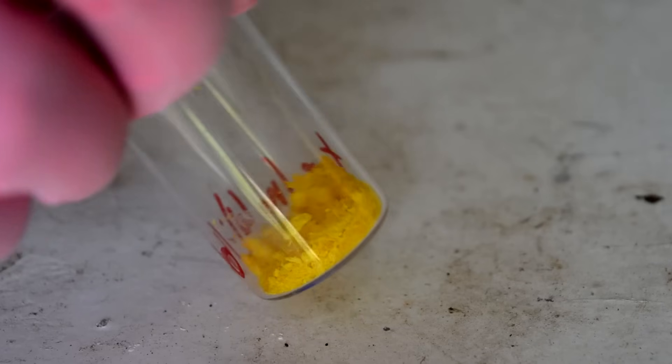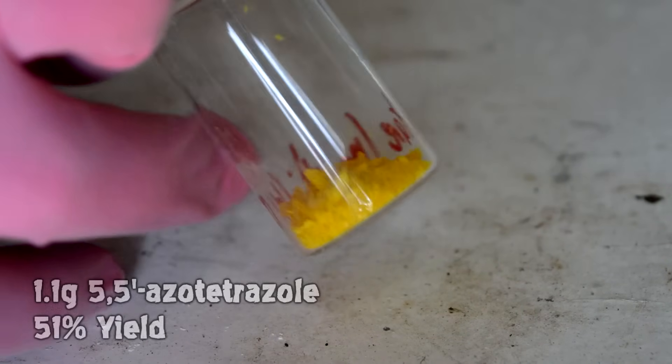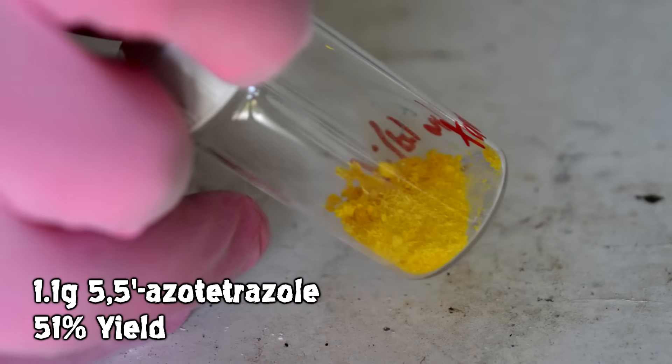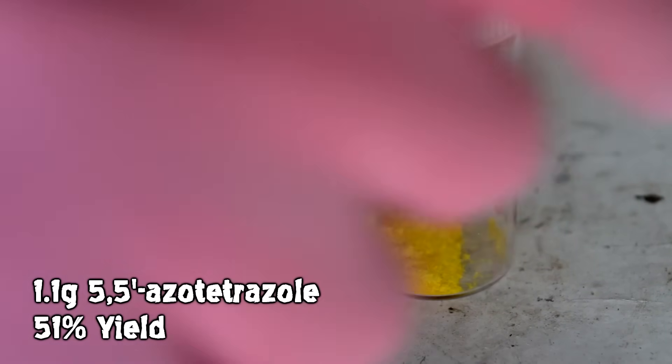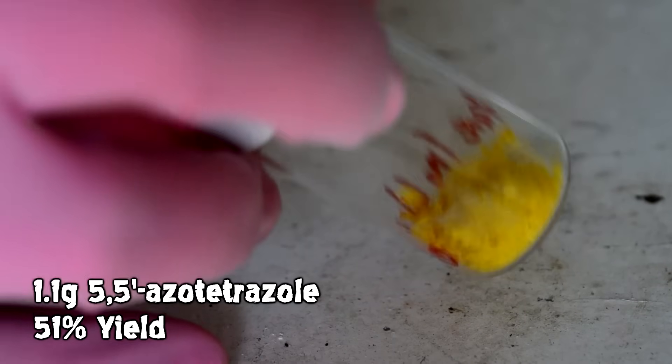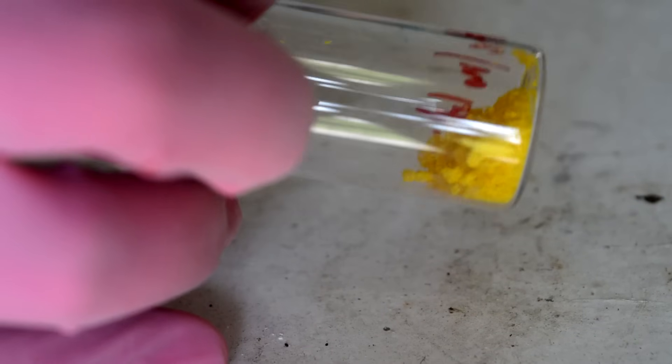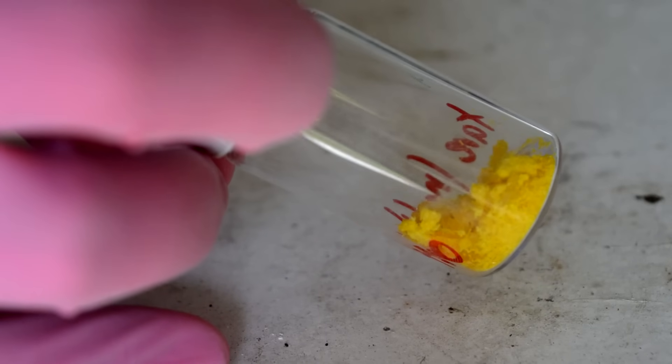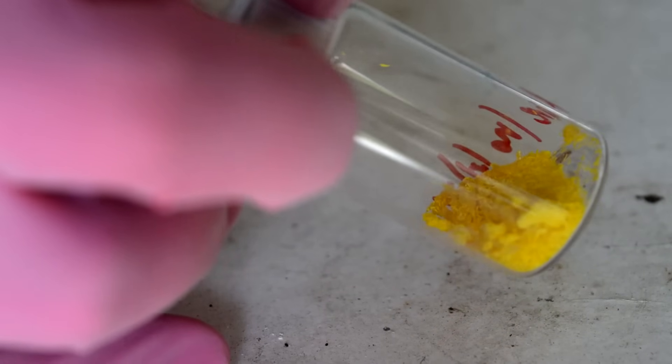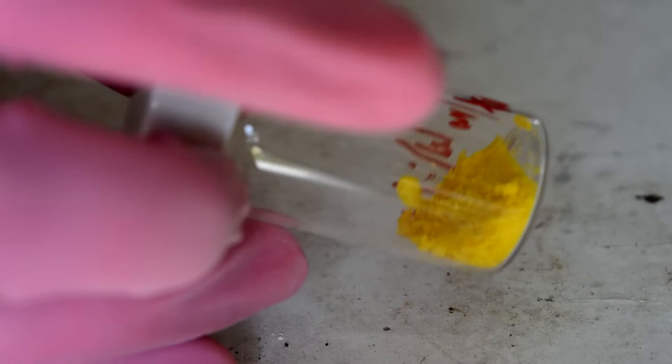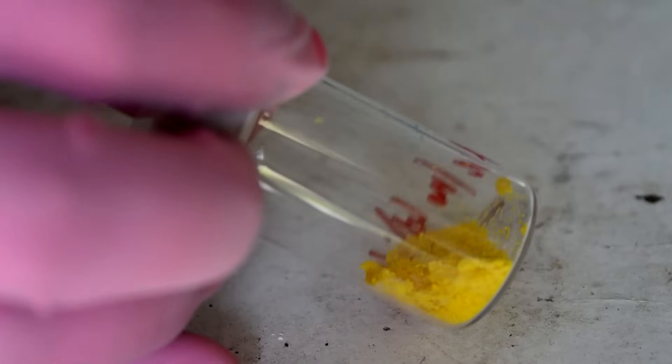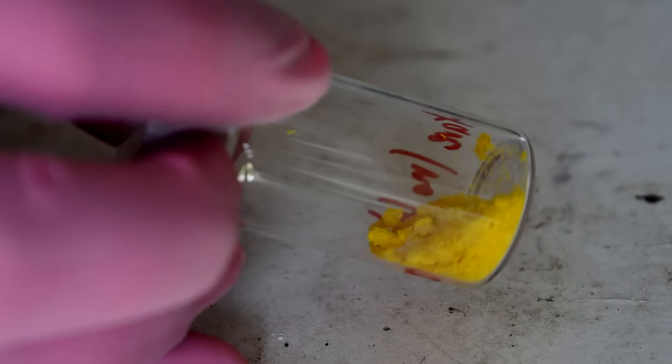Here's our final yield which, if we assume is the pentahydrate and is what we're told it should be, it's only a 51% yield. We started with one and a half grams of 5-aminotetrazole. We used two molecules of 5-aminotetrazole. The math works out, so it's 51%. Now, it may not be the pentahydrate because 51% seems very low. The fact that it explodes very readily is evidence that perhaps it's only got three or two molecules of water attached to each molecule of the tetrazole. That would explain why it's perhaps more explosive than I was expecting. A 1.1 gram should be enough to continue on with our project. This has worked very well, so I'm confident of the purity of this product.